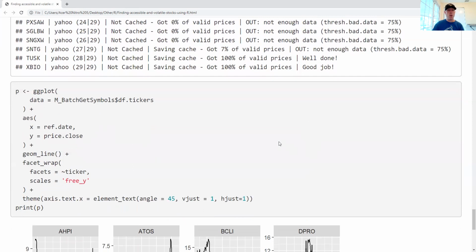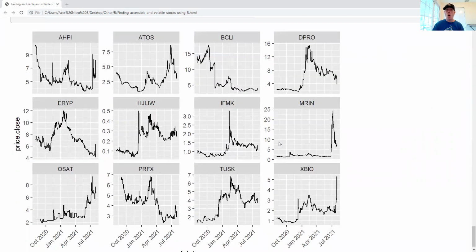All right, so now let's actually plot. So you'll notice that out of all of the ones I had previously, not very many had enough data for me to accept and go with. So we have, what, 12 different stocks that have been identified as being cheaper and having, at least in a snapshot one-day analysis, greater volatility. All right, and so at this point, if I was going to be working on this, I would start digging in and studying these individual companies more precisely, more completely, so that way I can make a good, solid choice.